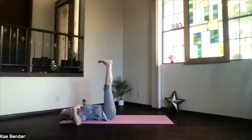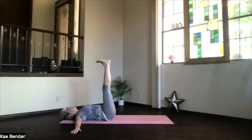Take a breath. If you need to take a break, you can just bend those knees a little bit. Maybe give yourself a little roll on that lower back. And then bring the feet back up. So again, hands, palms down, right at T position. Feet pressing up as perpendicular as you can. Straighten the knees as much as you can. And we'll take the other leg down.